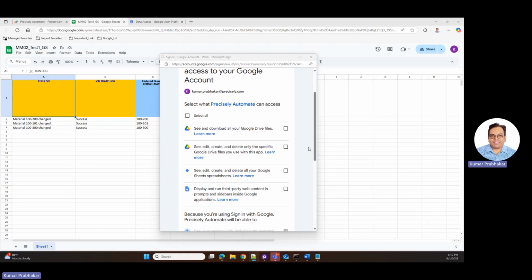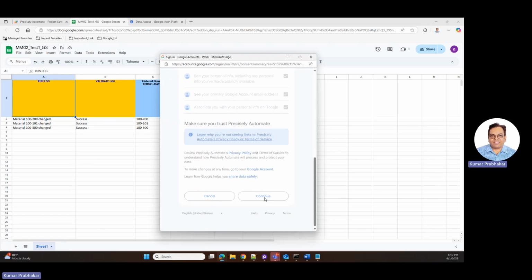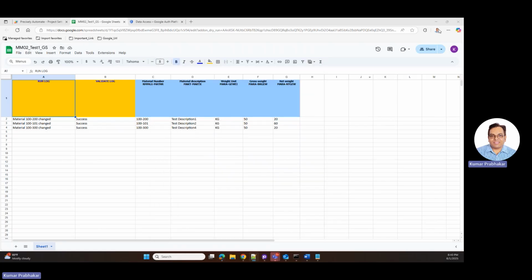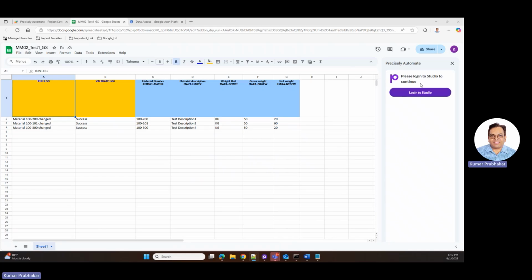Another scope which we are using is drive.file, which is read only. Again, this add-on is required to view and retrieve metadata and content from the Google Drive files that the user has access to, without modifying them. This scope is narrower than the broader alternative like the Drive scope. We are ensuring minimum access and better user trust. Let me select all the authentication scopes and log into the system. Once I log in and the scope is valid, it opens the side panel.